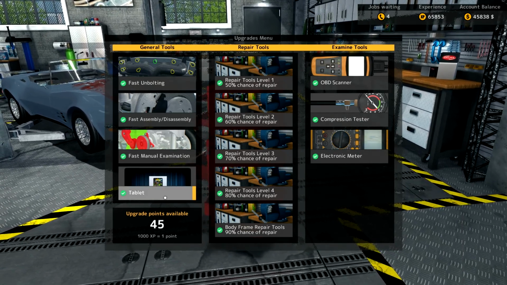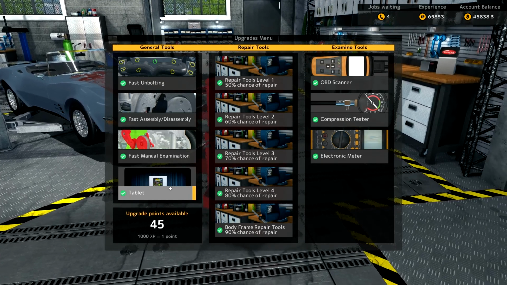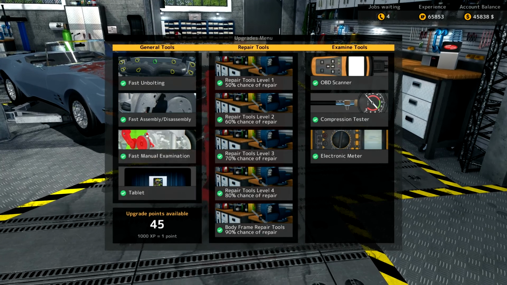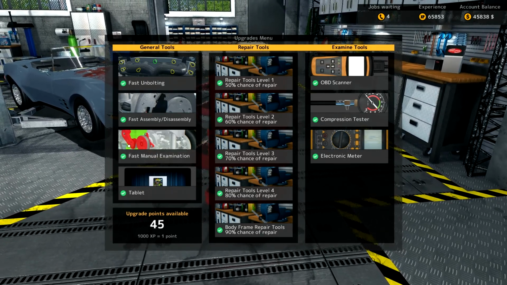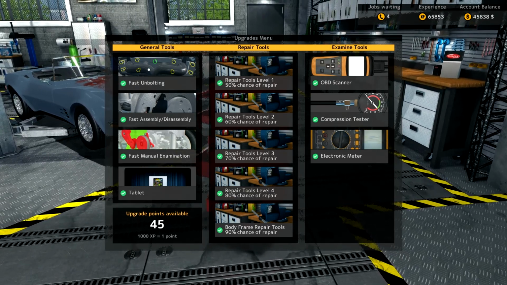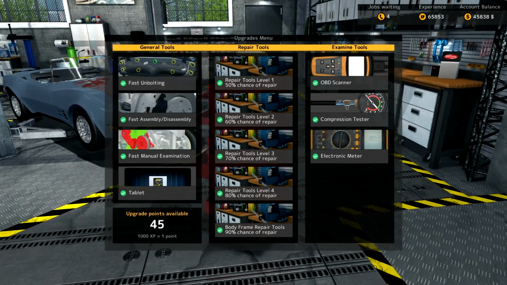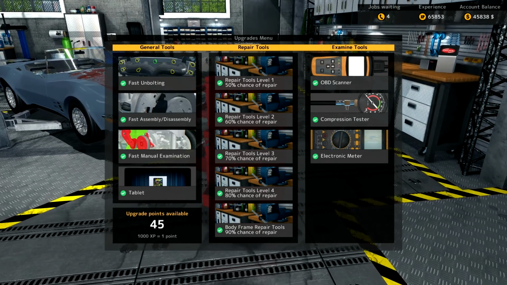The tablet, I'd certainly be looking at that early game. It just saves you walking back and forth to the computer at the desk all the time. Look, this fast manual examination, I don't use that a great deal. Take it or leave it, to be honest. Certainly fast unbolting is a key one, just as the name suggests, makes sure the unbolting of the bolts is a lot quicker.